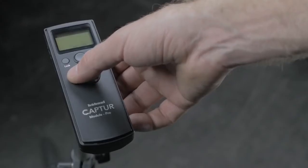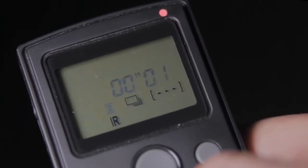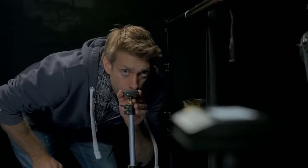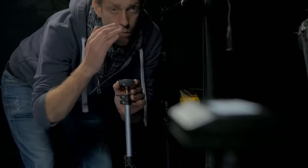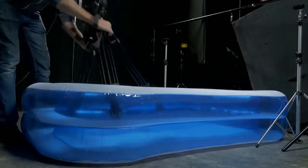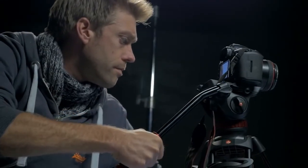The system is really straightforward to use, and getting the IR device and the Captur Module Pro aligned and operational only takes a few seconds. The key to fine-tuning in this shoot comes from the delay functionality of the Module Pro, as we can change exactly when it will trigger our speed lights in 1/100th of a second increments. Because we're going to be working in the dark, the fact the whole capture system is wireless makes life really simple and a lot safer, and the range of the units makes it perfect for wildlife or sports photography.